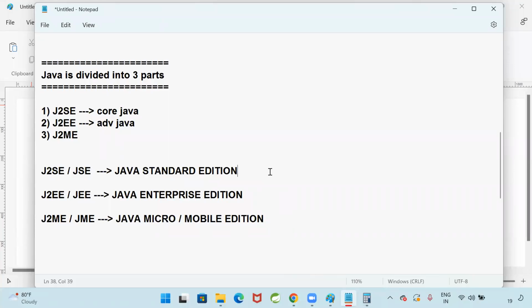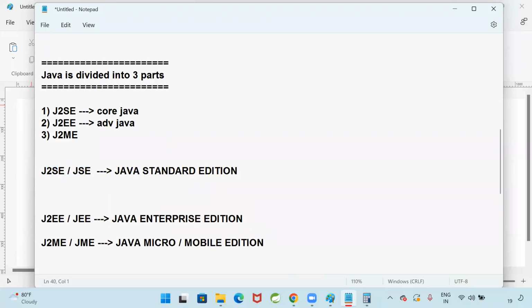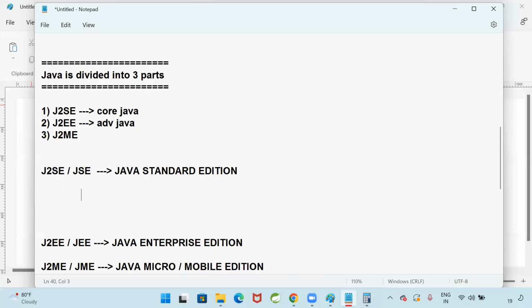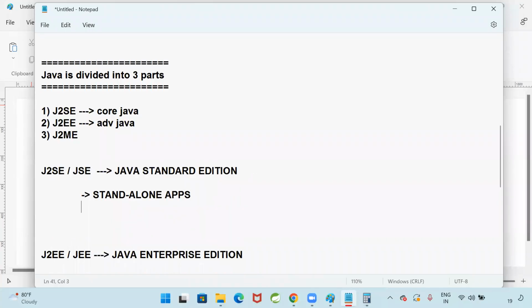To develop standalone applications by using Java, we have a concept called J2SE. Using J2SE, we can develop standalone applications. What kind of applications are we going to develop, guys? Standalone applications by using J2SE. What is the meaning of standalone application?